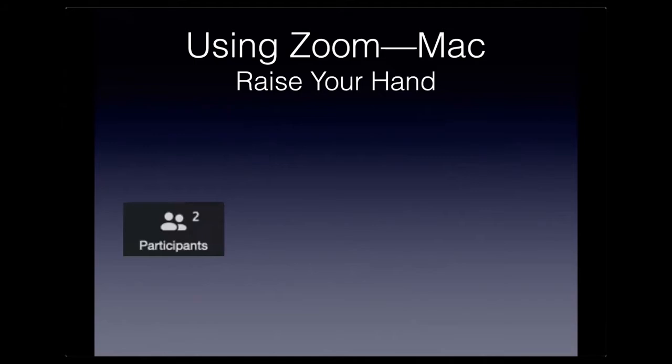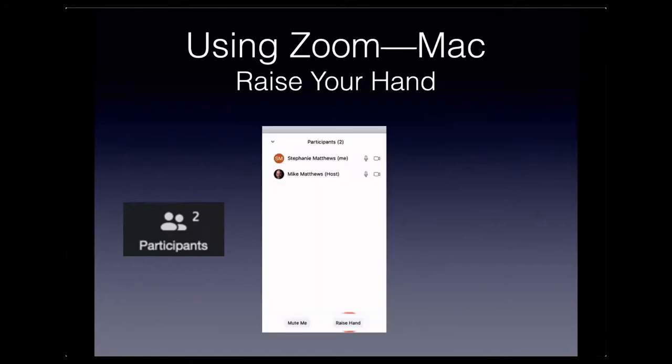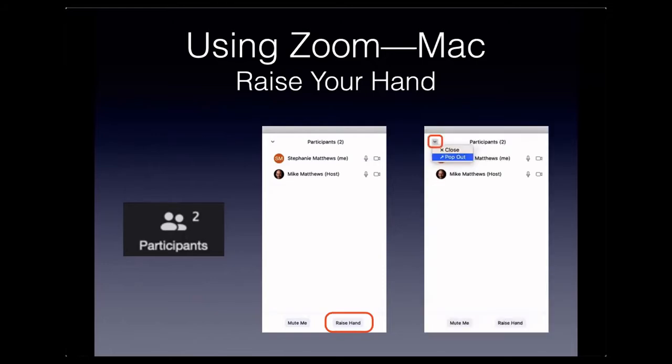At the bottom of the Zoom window, there's a participants button that'll be visible to you. You may need to move the mouse pointer down toward the bottom of the main Zoom window, but a participants button will eventually show up. Clicking that button opens up a panel, either attached to your main Zoom window or off to the side if you choose to detach it, called the participants list. Everybody in this call can view the participants list. You can see who's on the call, whose microphone is currently in use, whether or not their camera is on or their mic is on. And at the bottom of that participants window, there will be a button that says raise hand. If you click that button, a little blue hand will show up next to your name in the participants list.